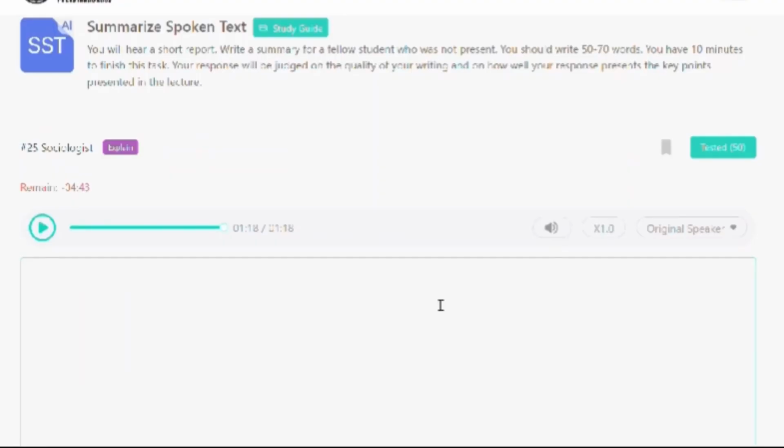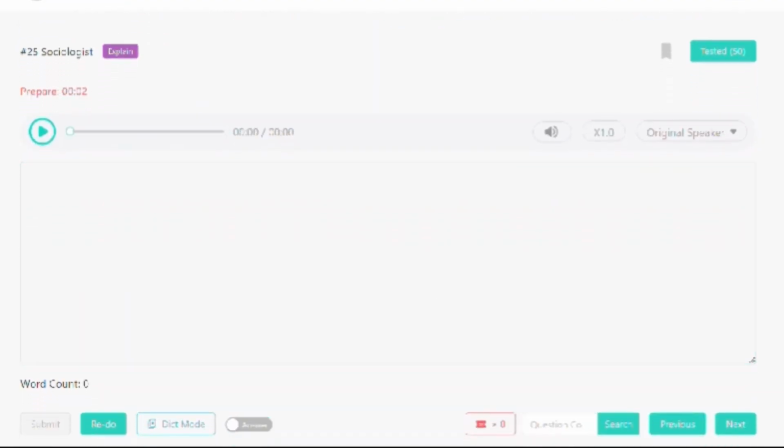We're going to go ahead and see what this task looks like on my computer. This is the example we're going to be looking at now, a typical example of what the question is like, the summarized spoken test. I'm going to play the audio, and I'm also going to take down important words, phrases, or sentences from the audio, and I'm going to use a template I would share here as well to answer this question or respond to this task. Okay, let's go ahead and listen and go ahead to type.